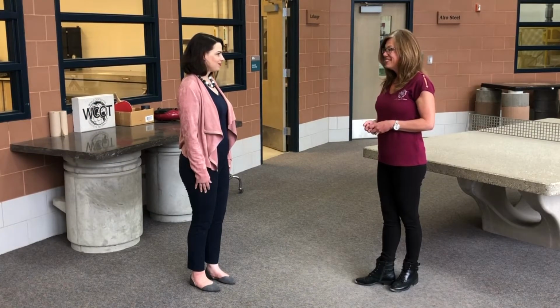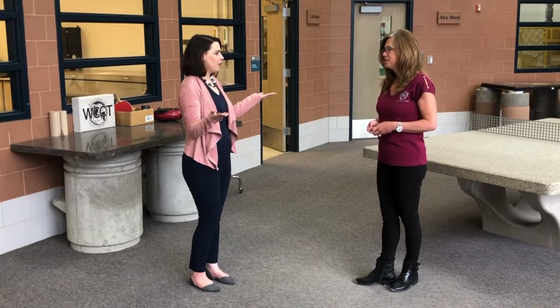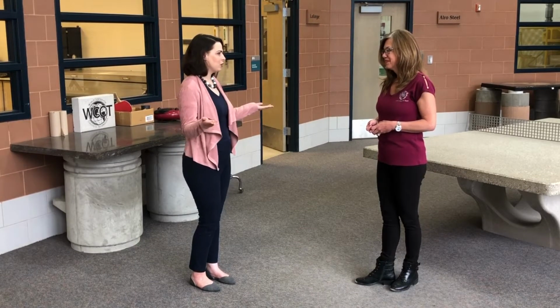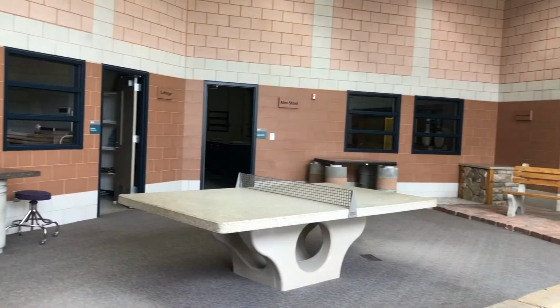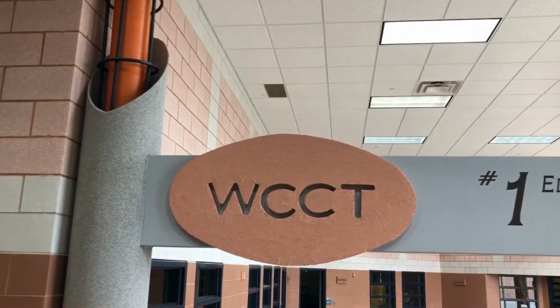So this is the WCCT. And we'll get a little bit more in depth with all of the educational features of the World Center for Concrete Technology. But just looking at this building, it makes me think back to Besser Technical Center, which was originally built to showcase the decorative uses of concrete masonry. And concrete really is, both literally and figuratively, the building block of Alpena Community College. So this is kind of the updated version of the showcase to show what concrete masonry can look like. And it's everything from a ping pong table behind you to paving stones and planters and all sorts of stuff.